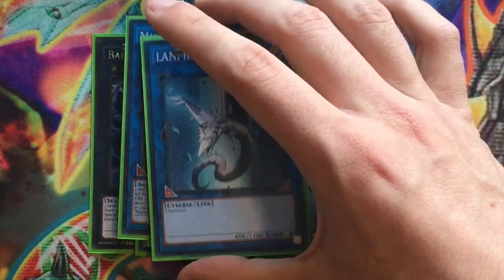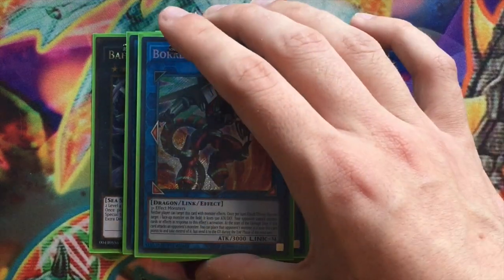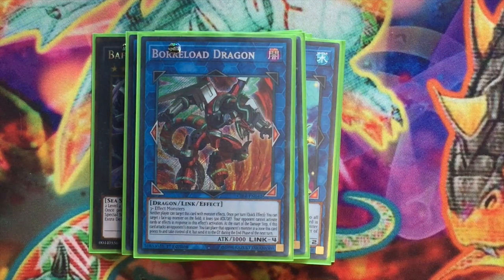And then links. Starboy, because it's a water deck and it's just obvious to use. One Lampharinkus if I ever find myself having to use them in any sort of way. And then the last link monster is Borreload, because Borreload is really good and it's just a great Link 4.